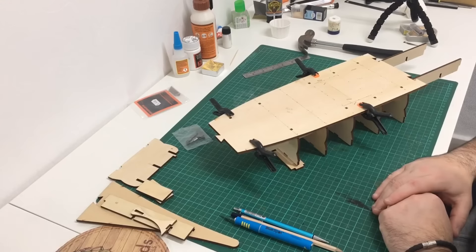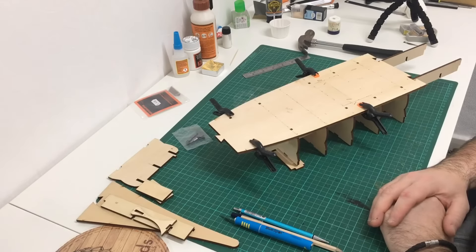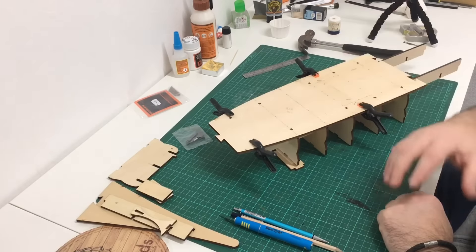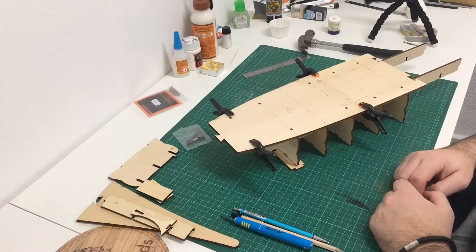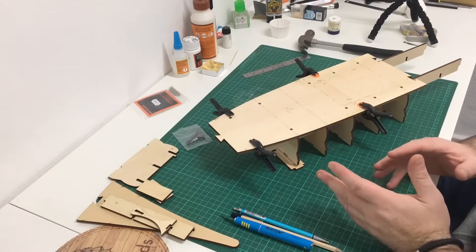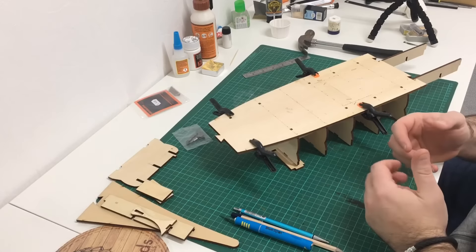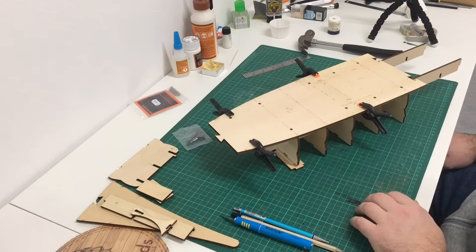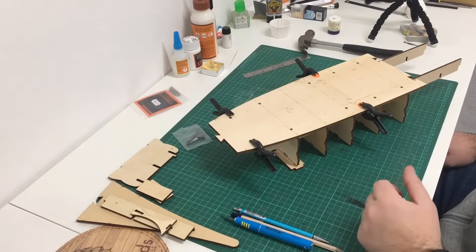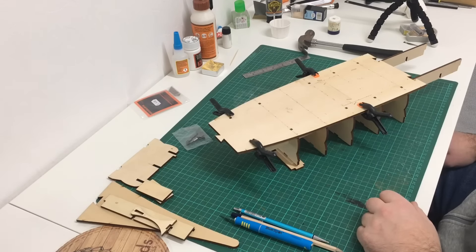I've pretty much just got to leave it to dry now overnight, so I'm going to end this video here. I can carry on with the bow section tomorrow which is from part 4. I thought I'd keep the videos a bit shorter and get a few more out, because YouTube only really supports videos for one day especially with a small channel - after the first day it's really hard for new people to see them. So shorter videos means more people will see them. Anyway, a big shout out to all my family in New Zealand - I really miss you guys. I saw you in January when I visited, and I've just seen you recently, but yeah I really miss you all. Love you all to bits.